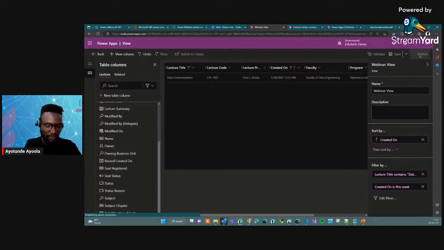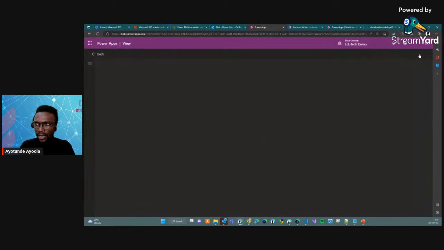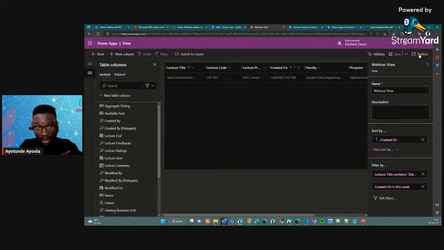All right. So this is forms and views in Dataverse. Beautiful system to use to manipulate things, right? If you're working with Canvas apps, you can always do those modifications yourself on the UI or inside the Canvas app directly. But if you're working with a model-driven app, you need to do it directly from the Dataverse backend. All right, I think we're good.